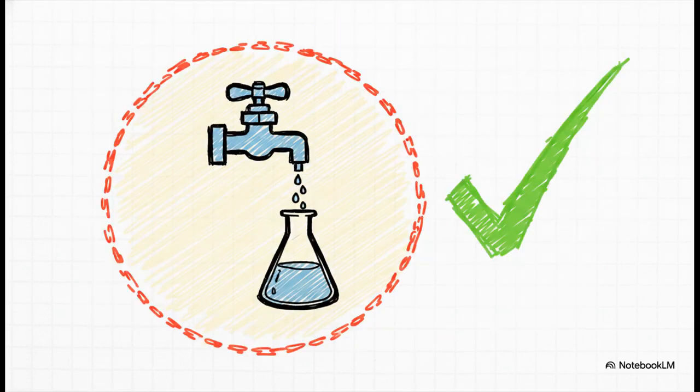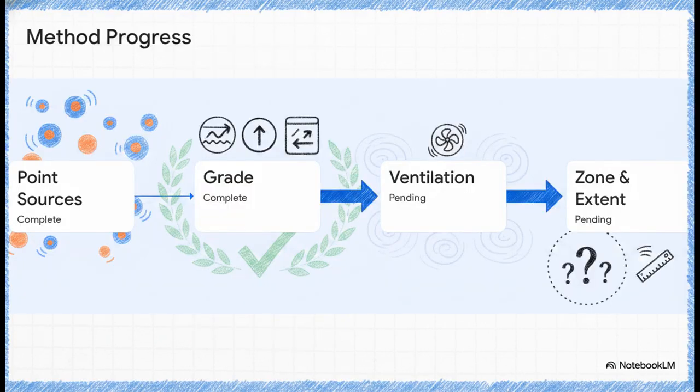Well, if you guessed primary grade, you absolutely nailed it. That is a primary grade because it's a routine, fully expected release happening during normal operations. It's not continuously venting all day, but it's certainly not a rare abnormal accident either. And based on our mapping rule from earlier, this naturally points you toward drawing a Zone 1 envelope right around that specific sample point.